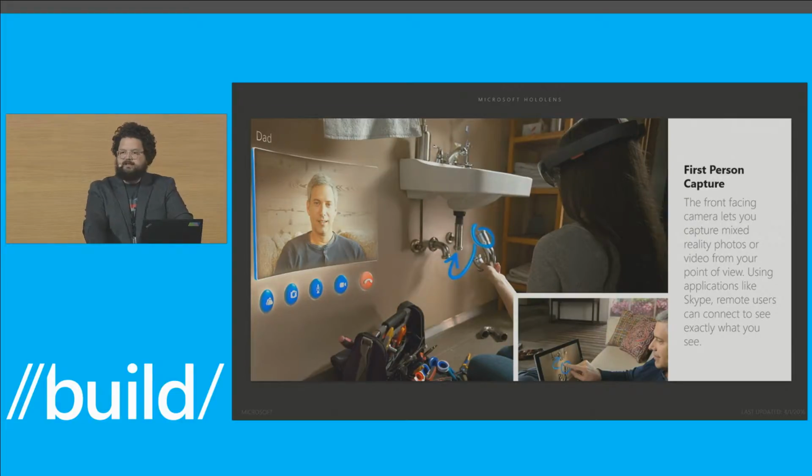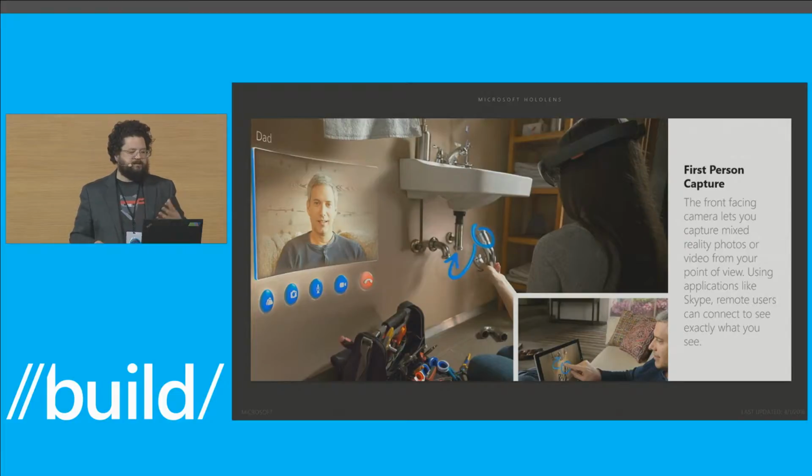First-person capture is the last technique that I'm going to talk about today. And this is about seeing through someone else's eyes. And I think of this as the ultimate phone-a-friend experience. So whenever I'm trying to learn something a little bit out of my comfort zone, I love to either get a coach or a friend to help walk me through it.